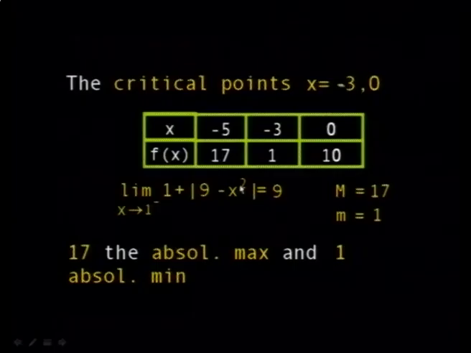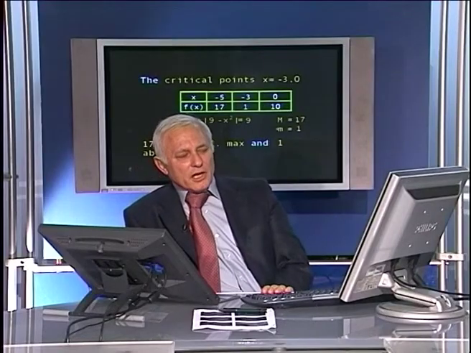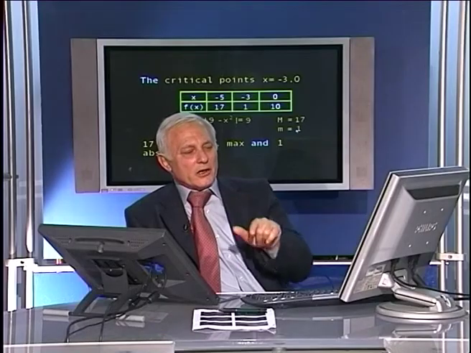And we found also that the limit is greater than m, which is equal to 1. If it was less than or equal to 1, then it would have been different. Here m is equal to 1, so m is less than the limit from the left-hand side at the point 1. So sure, this would be the absolute minimum.